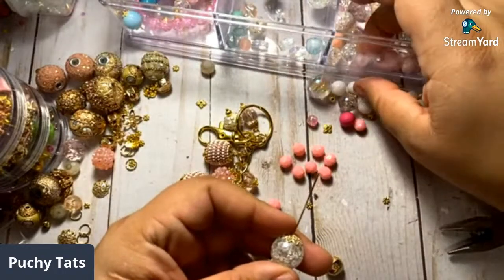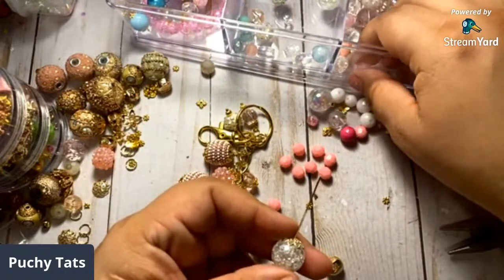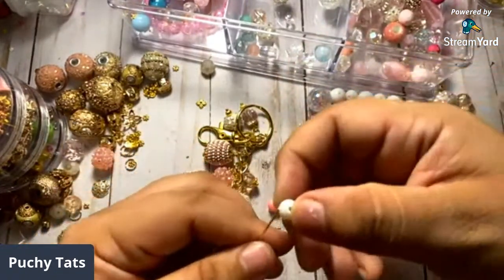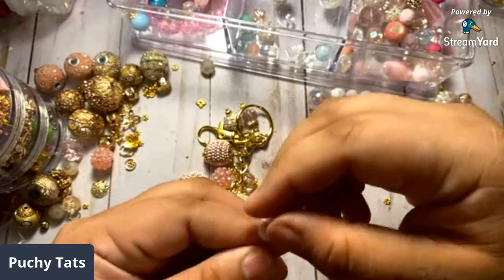Gotta find the perfect pink, guys. Let's see how it looks with the white. She made a beautiful basket and she did a tutorial on it.